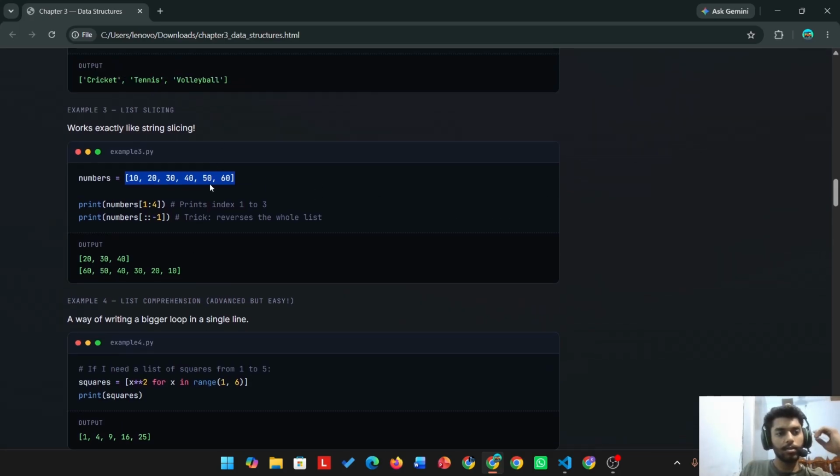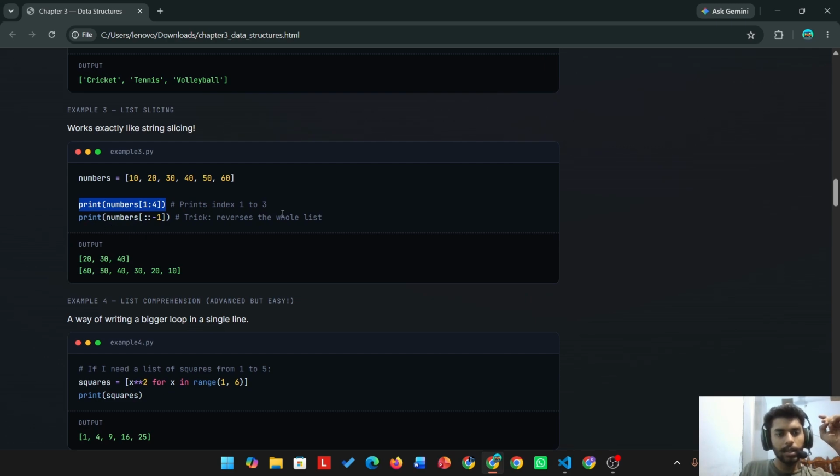So now you can do slicing in the list. Print numbers, like you need 1 to 4. So what is the output for this code? Tell me in the comment section. Like 0, 1, 2, 3, 4. 4 is not included. So 1, 2, 3: 20, 30, 40 is the output. Print from first index to 3.